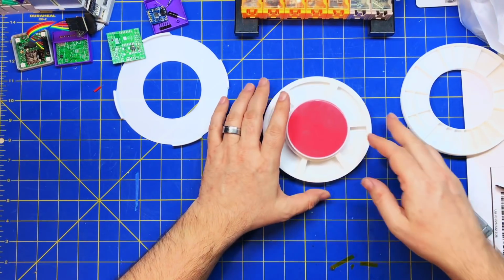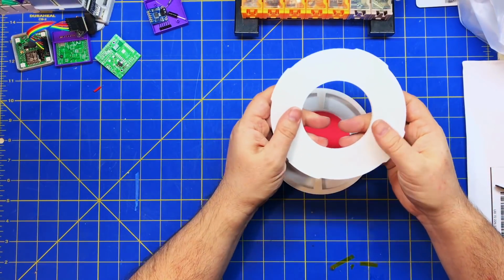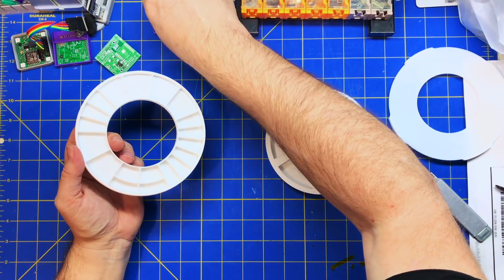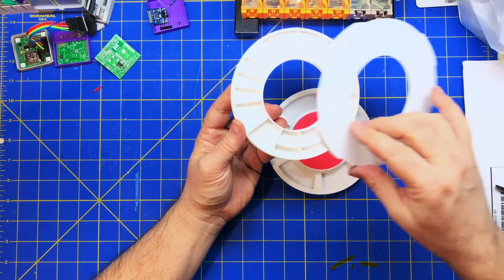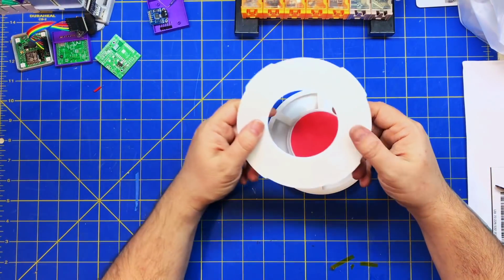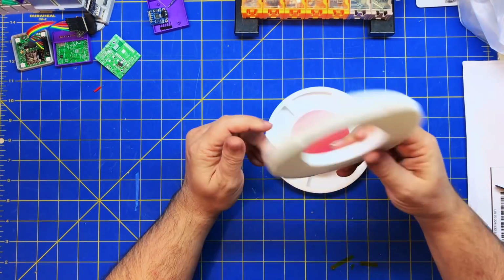Alright, so that's your base that you just keep wherever you want, and then this is your tray you put components in. So like I said, you put your components in there. You can have each project as a separate tray. Oh, this is really nice. I wonder if this will fit.